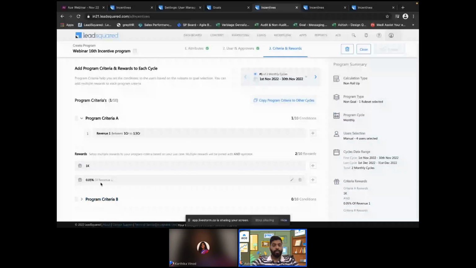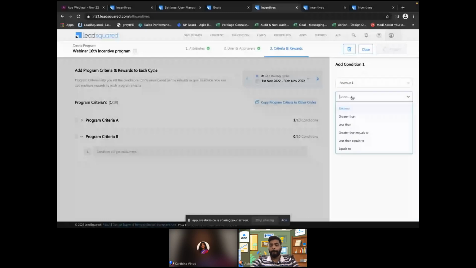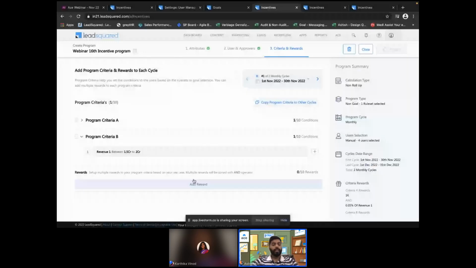So there is a first criteria, I've created 1 to 1.5 CR. Another criteria, I will create 1.5 CR to 2 CR. This is another slab.